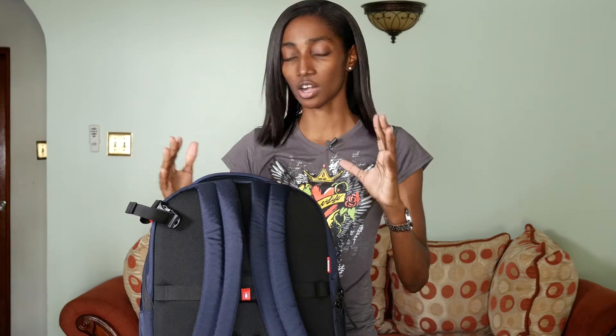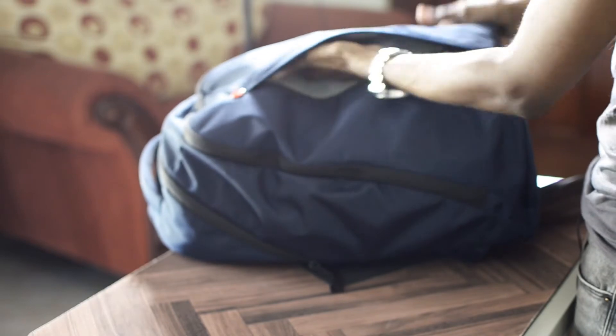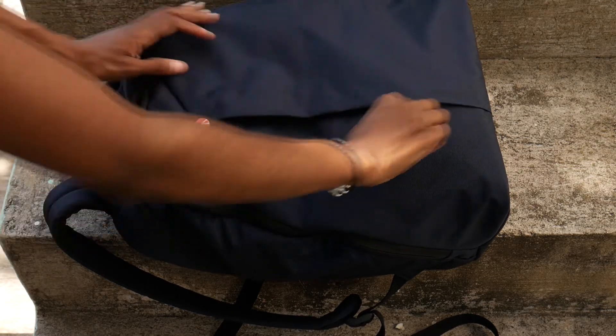Moving to this side — there's nothing here, just the zippers. The bag has three basic compartments: the main one, a secondary one, and a smaller front section. That smaller section is where I might put my passport, documents, tickets, or phone. You can tuck the zipper inside so it looks like there's no zipper at all — kind of a hidden compartment. I think I'll put my passport and tickets in there when traveling.